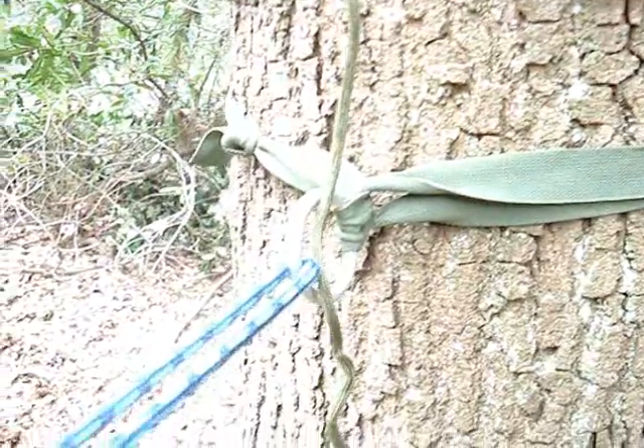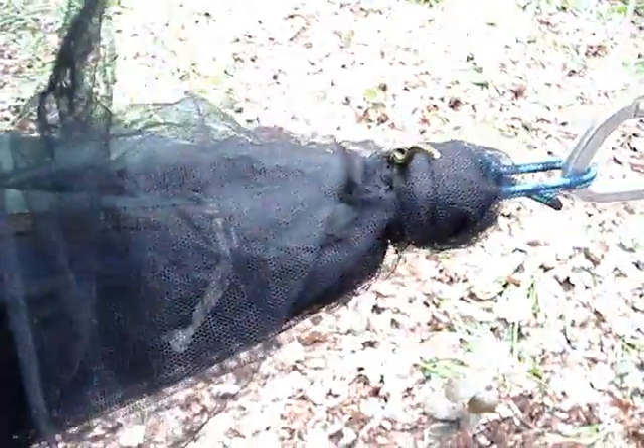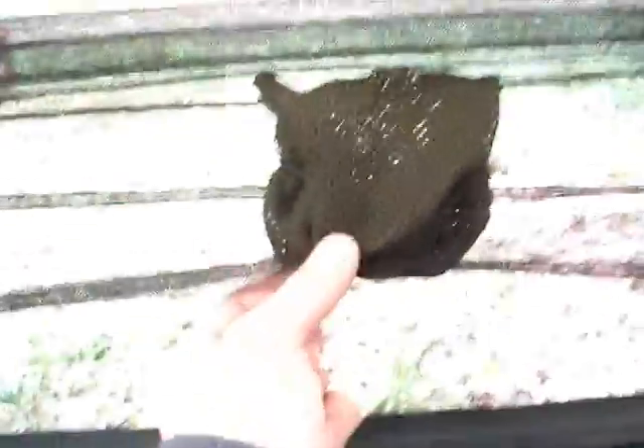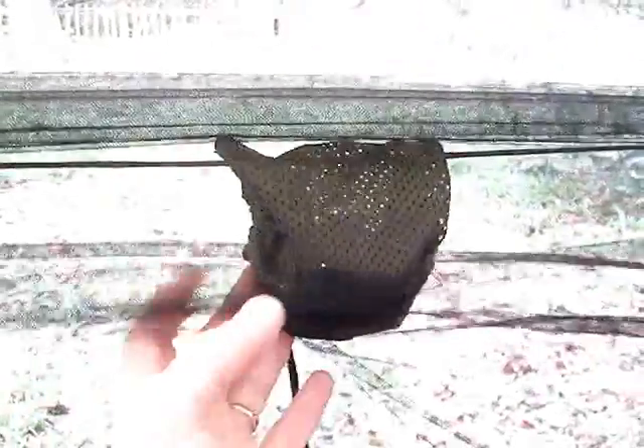Although this side I've got an extra bit of looping because the tree's a bit far away — quite exactly the same. Then I've just tied on a bit of paracord to keep the netting attached to my hammock. There's my little sliding bag for my torch and other bits.